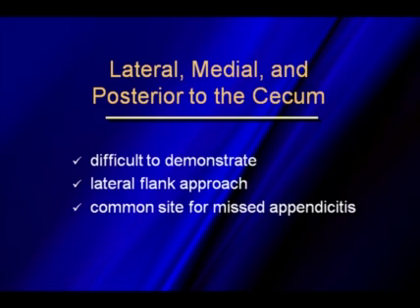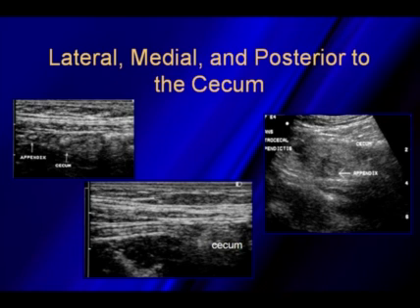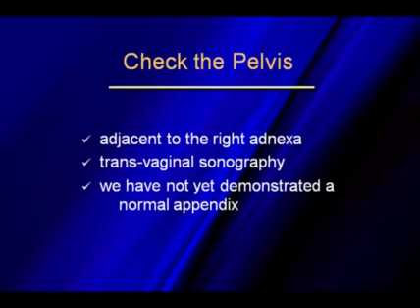But I think in a lot of cases where we miss appendicitis, it's due to it being a retro-cecal appendix. Now, this is a patient that we scanned. You can see this is an appendix that is actually lateral to the cecum. I don't have my transducer backwards, but this is the cecum, and instead of coming off and heading medial, this person's appendix came off lateral. This is a case of retro-cecal appendicitis. You can see all the edema that we see within the cecum. And this is also that same case, long axis views, and a short axis view of the appendix that was lateral to the normal cecum.